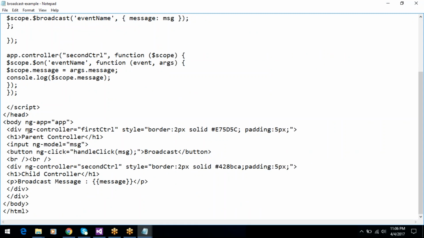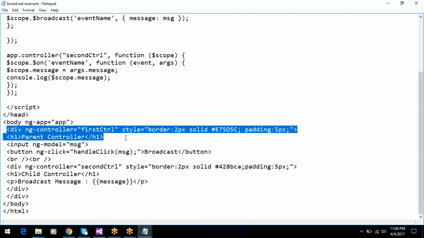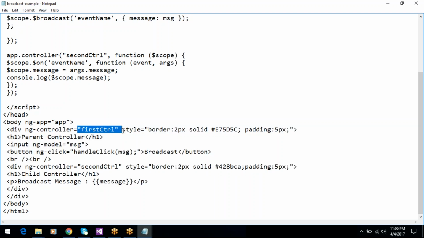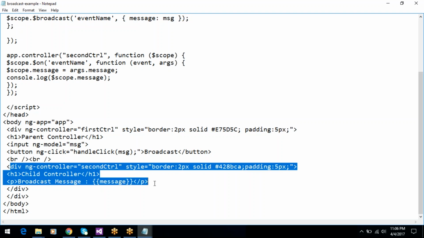So this is the controller. Actually, this is the first controller. In the body section, we have created ng-app and ng-controller, the first controller, and this is the second controller inside the same first controller.